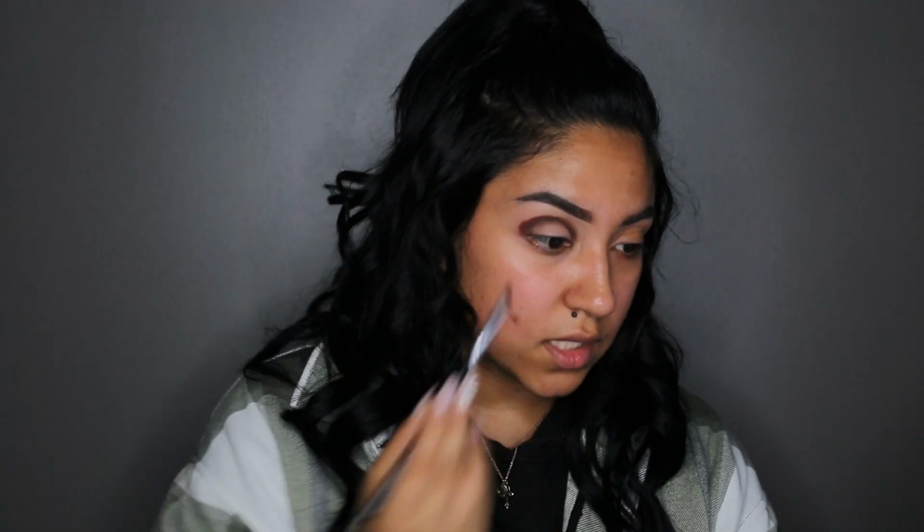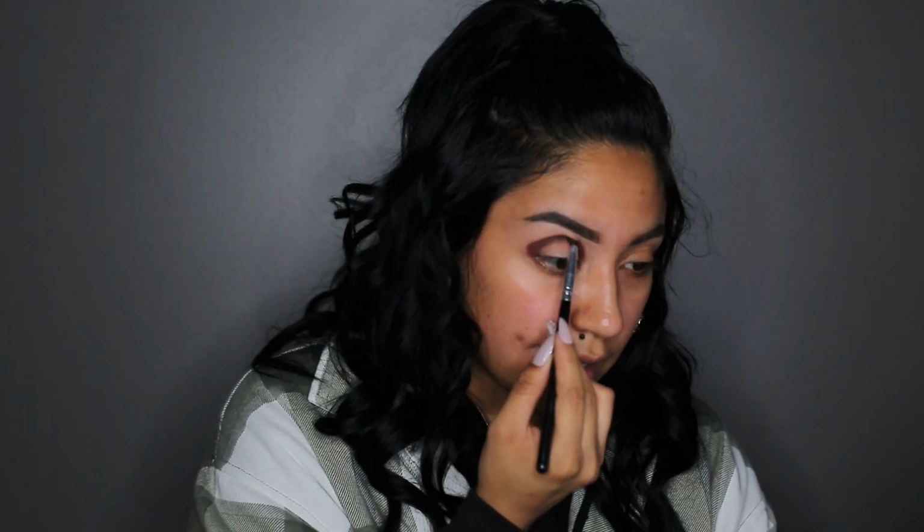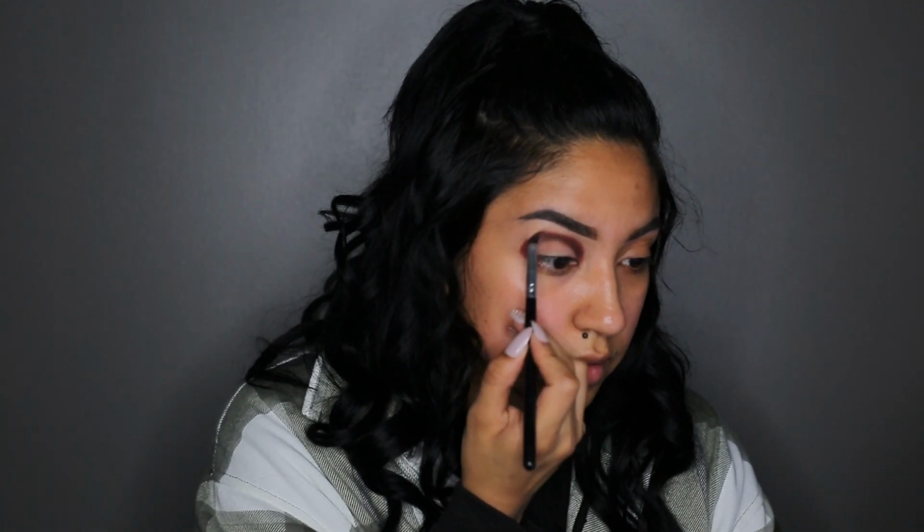And I'm going to go into that same rounded shape like that. Now with this one, you can start sweeping your brush because we do want to blend the brown and the red together. Just kind of marry them together, like come together. So I'm patting and I'm sweeping like that. And you can kind of start bringing it up too.